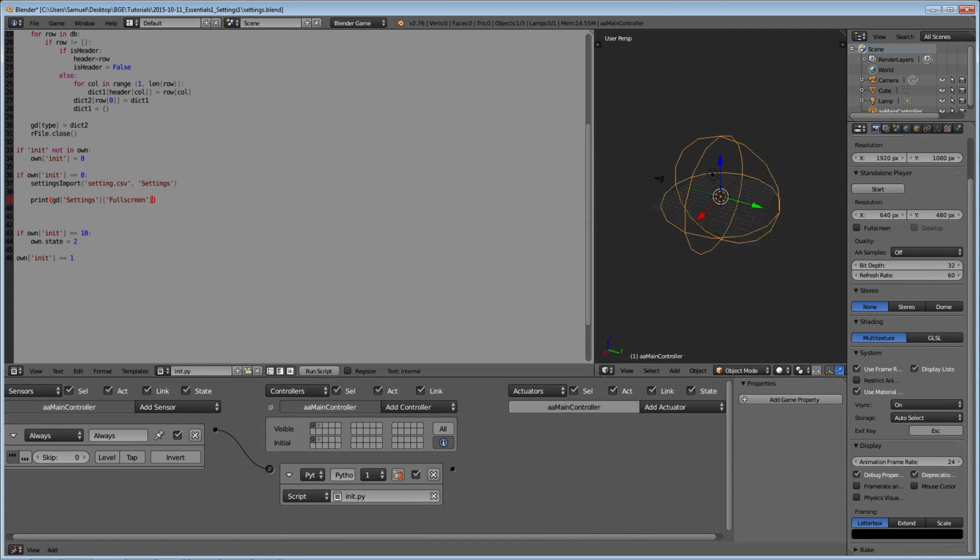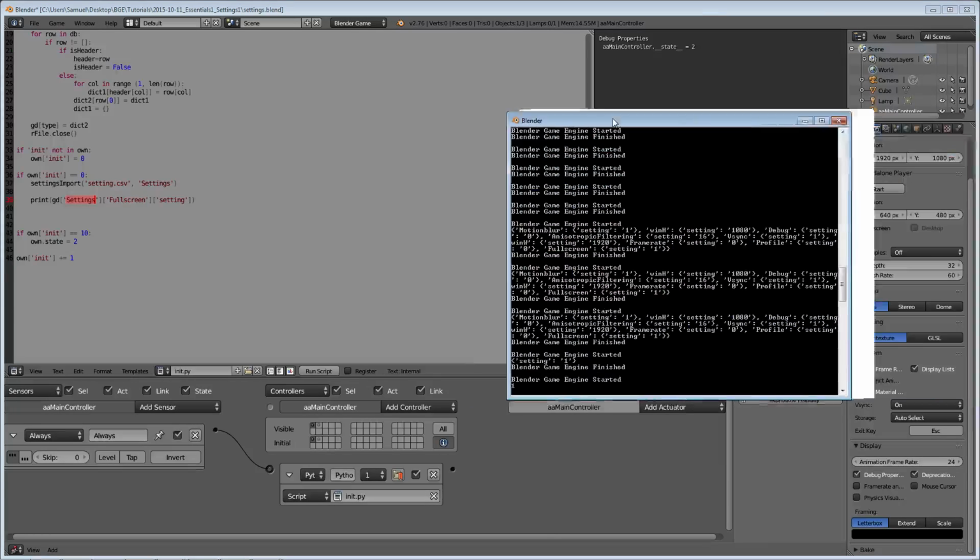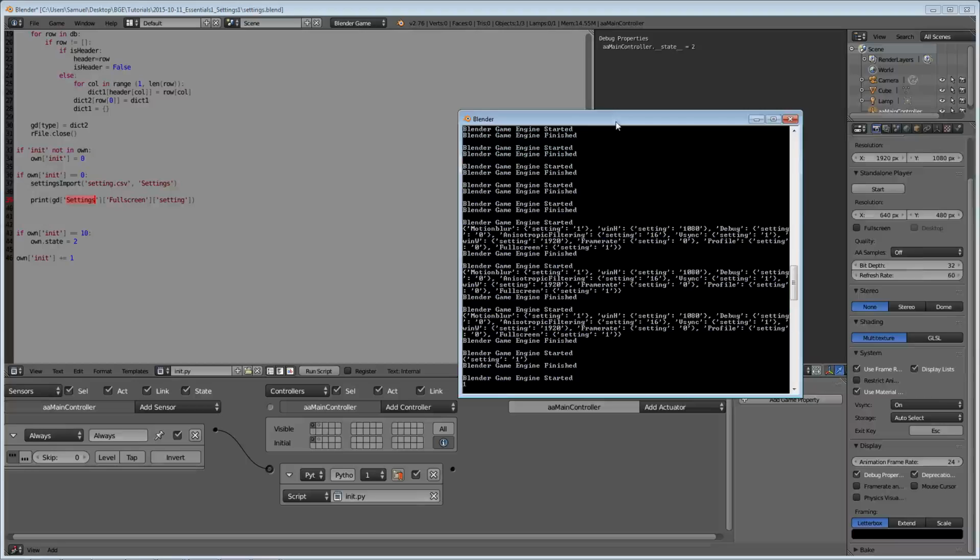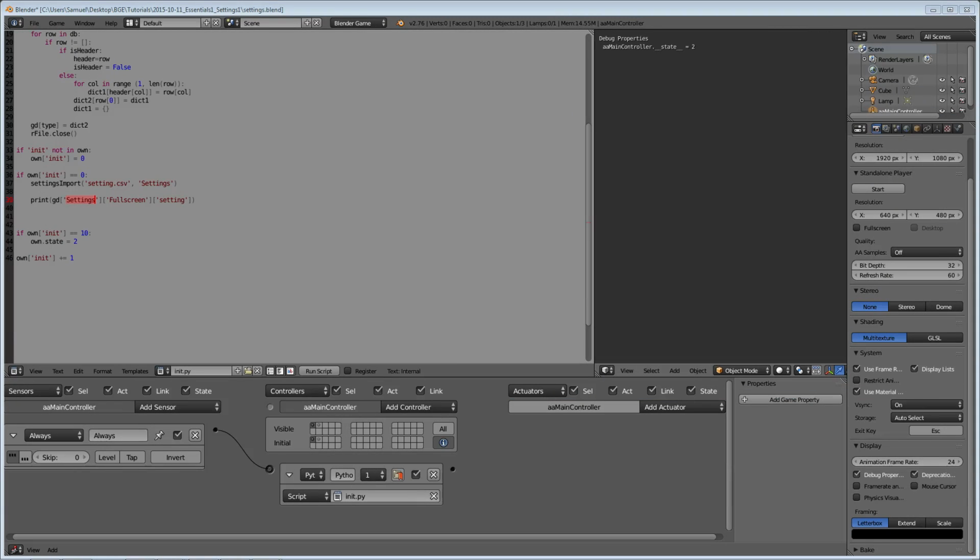Now how do we get just the value, without that whole setting thing there, which is handy but kind of unnecessary at this point? We can just go setting, and it's going to just tell us the setting of full screen in the settings. That's simple. And we get a 1. Perfect.